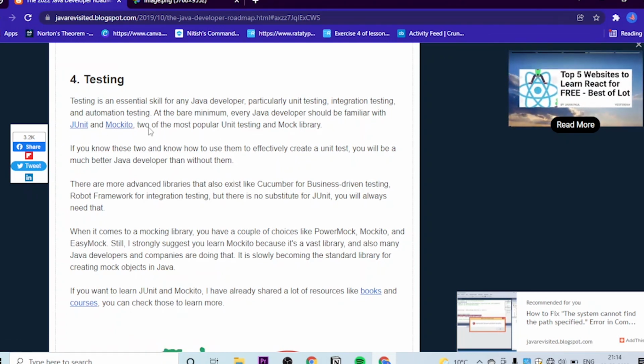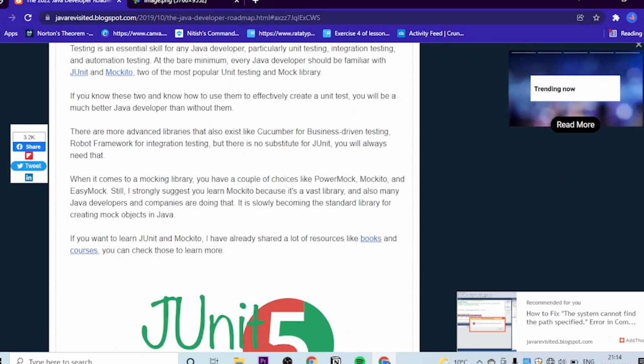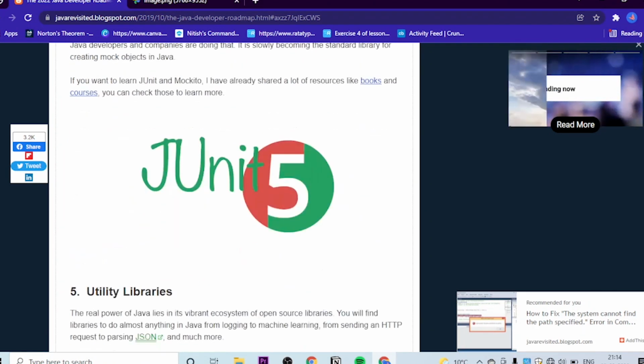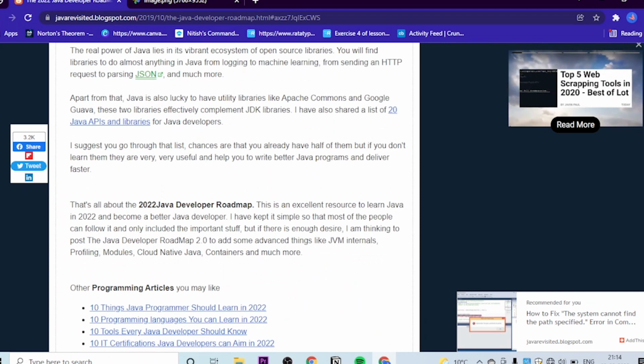These are your unit testing and mocking libraries. If you want to learn about testing, we have linked resources and courses you can check. This is one of the best portions to learn, because testing is what you will be doing especially when you become a Java developer.